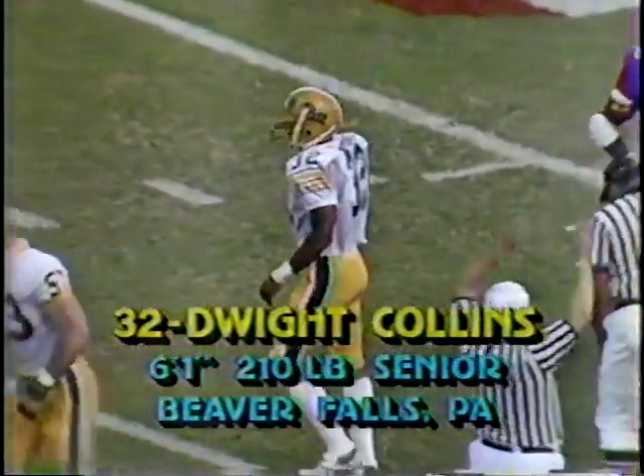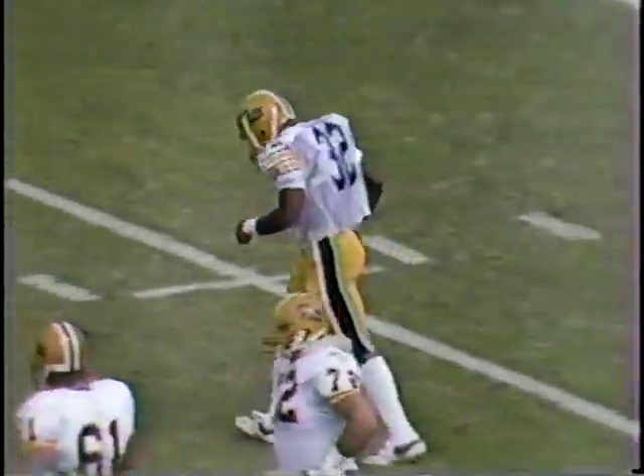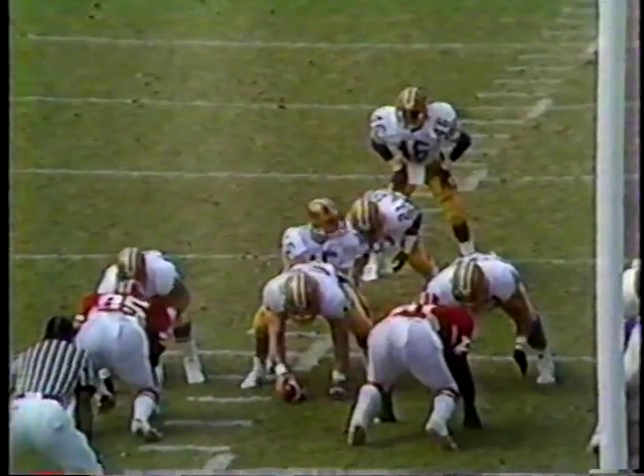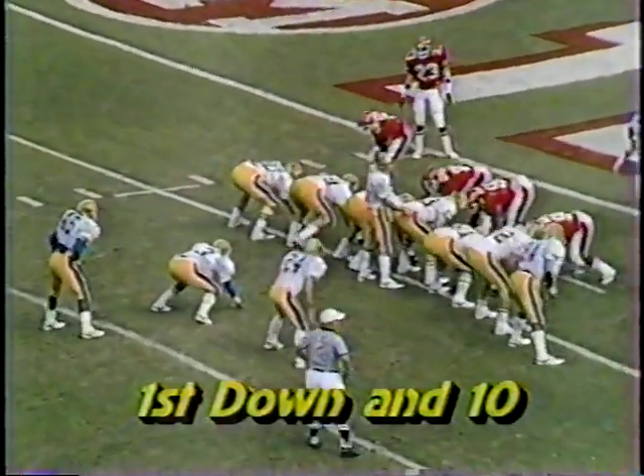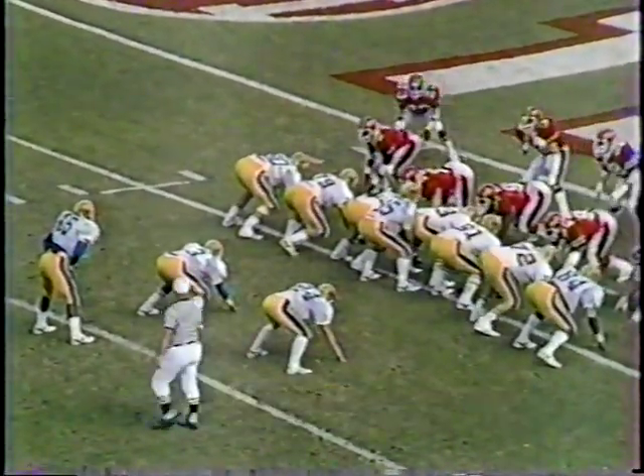Congemi will drop back three steps. Watch him - count the steps. Here we go - one, two, three. Boom. The ball's gone. Collins will just come up, cut it in, pick off the pass, and now they're sitting pretty inside the five. They have to be careful of one thing there - the flanker coming across on a pick, that's awful close to a pick play. Now pitch back to Stone going far to the right and knocked out of bounds - Darnell Stone inside the three-yard line.